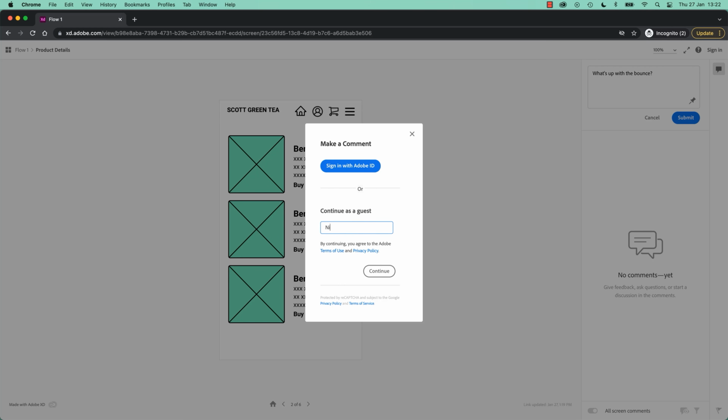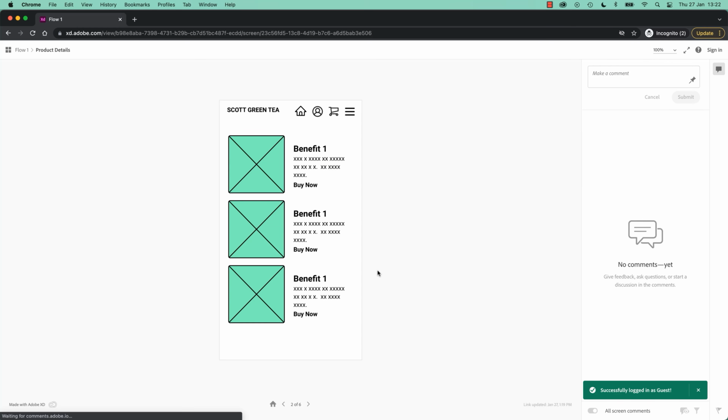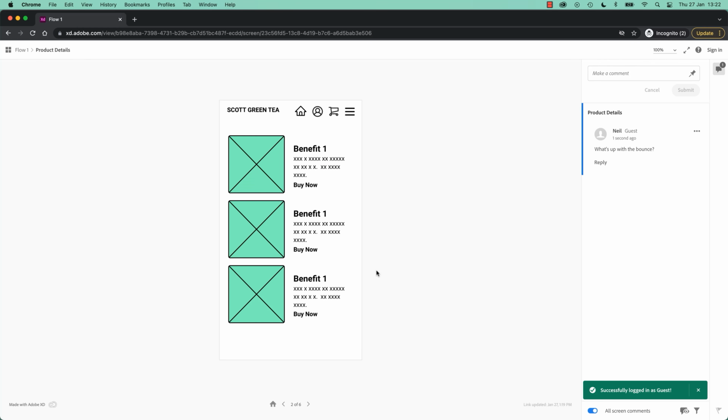So Neil, is that Neil? We'll do that for Neil. And the cool thing about it is that Neil gets to interact and add comments without going down the rabbit hole of signing up and passwords and that sort of stuff. So that's really cool. You can do a generic one for this particular page, but also you can do a more specific one.